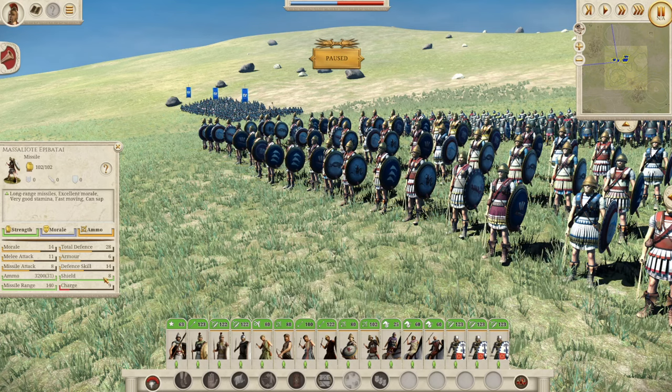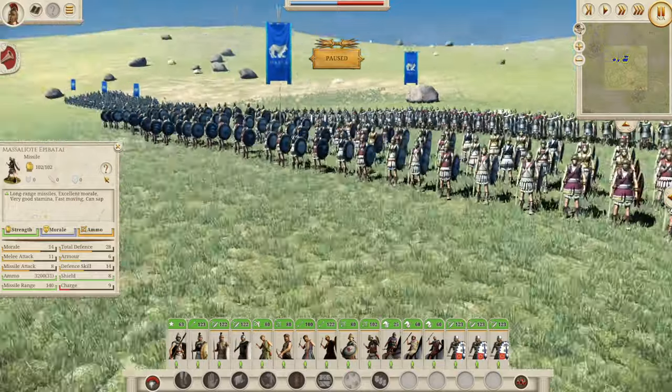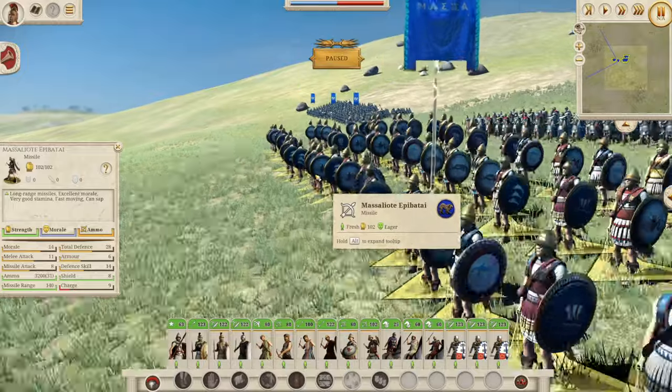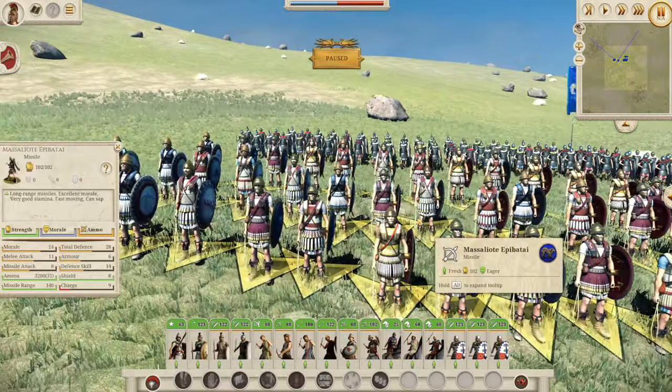28 defense, guys, 14 defense against missiles, and a defense skill of 14. So these guys are really a fantastic hybrid unit. And on top of that, they are fast moving, which really helps them out, because often we see with the hybrid units, they're not fast moving, whereas these guys are, and they are going to run really fast, including with all that armor and that shield. So that is great to see.